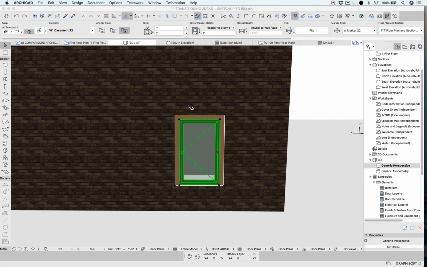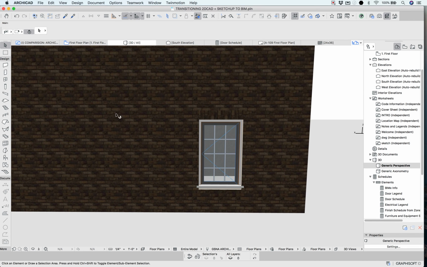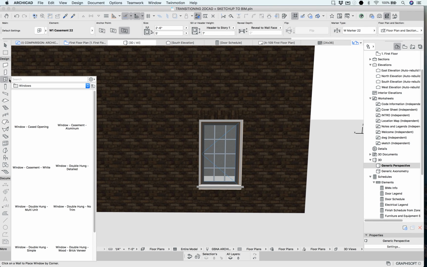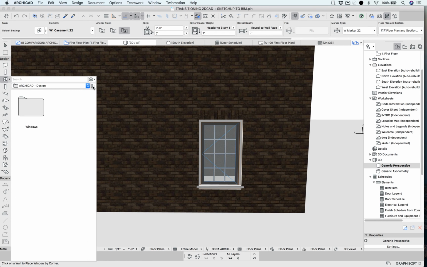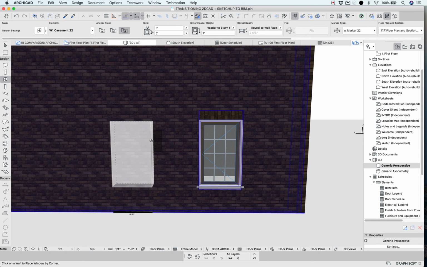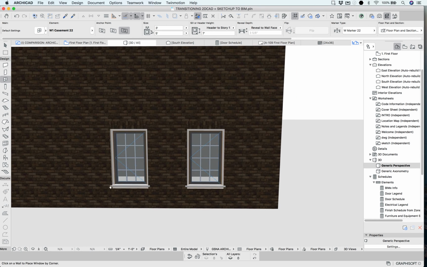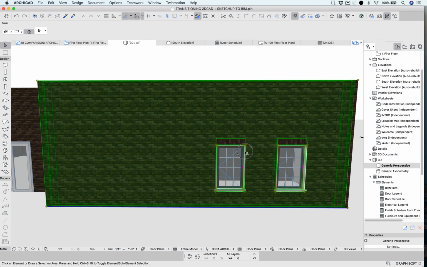So that means that, okay, I've edited this single window and brought it in, but anytime I go to place a new window, I can also benefit from that favorite that I created. And I actually didn't put it in the folder, but you can just double click to place this element in 3D or in 2D.